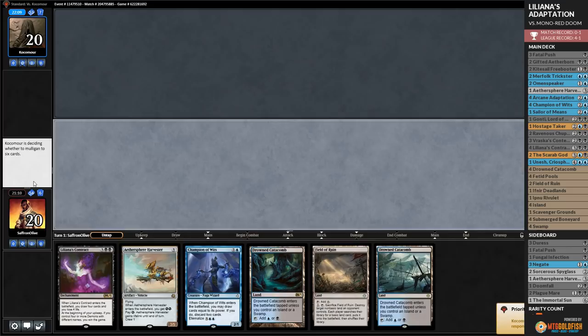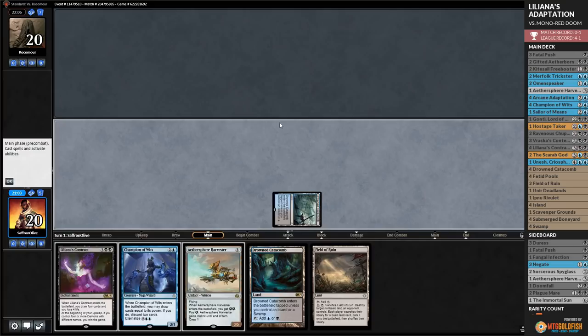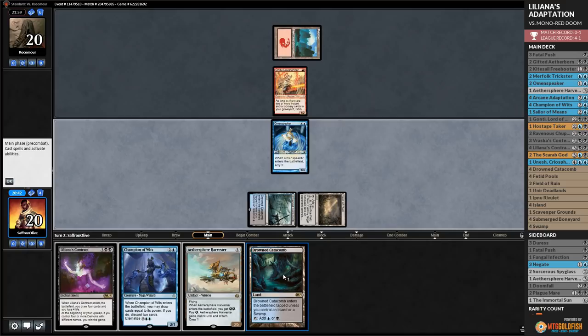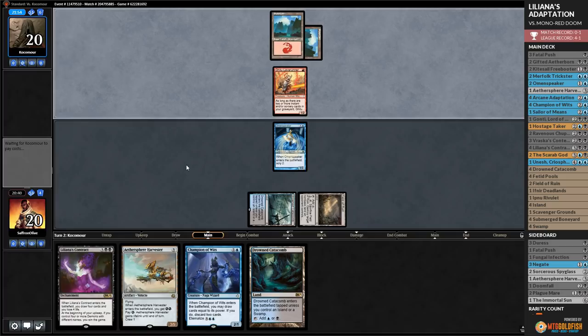Rivulet to the bottom. So Drowned Catacombs, go. Opponent, Mountain, and Lava Runner. I'll play Field of Ruin, run out Omen Speaker. Awkward. Well, put on top. I guess we're just not playing anything next turn, unfortunately. Mountain for our opponent. Abrades Omen Speaker, gets in for 1. Ugh, skipping this turn is not ideal.